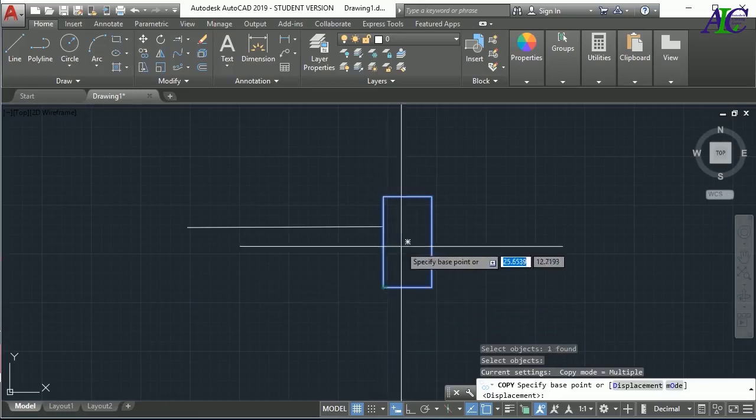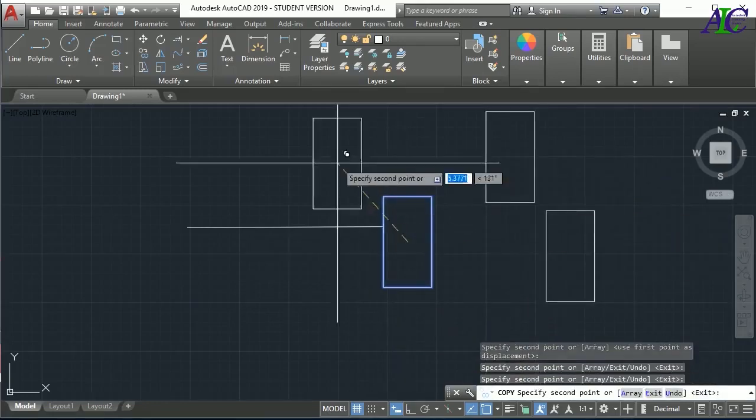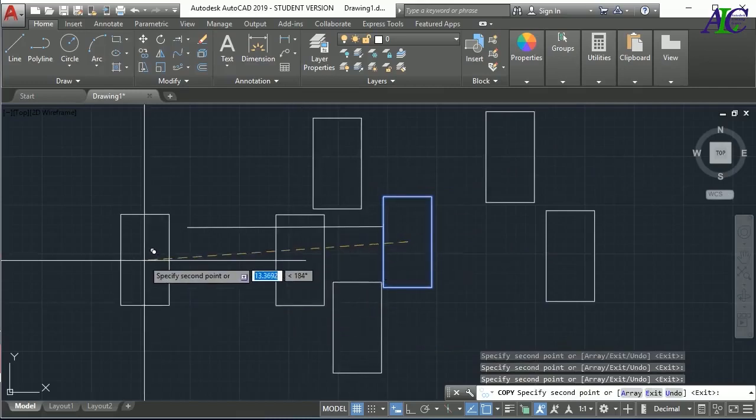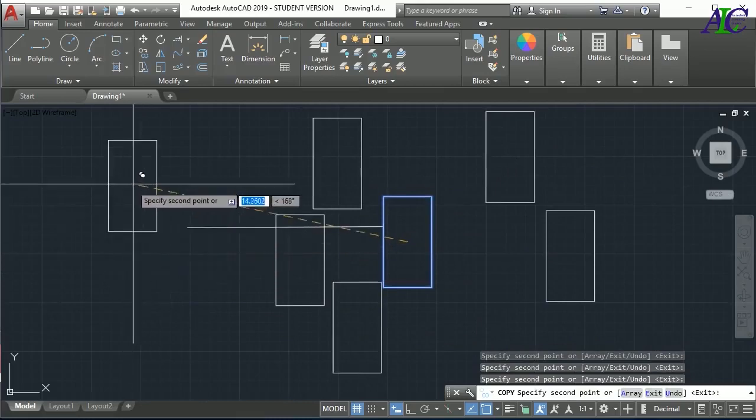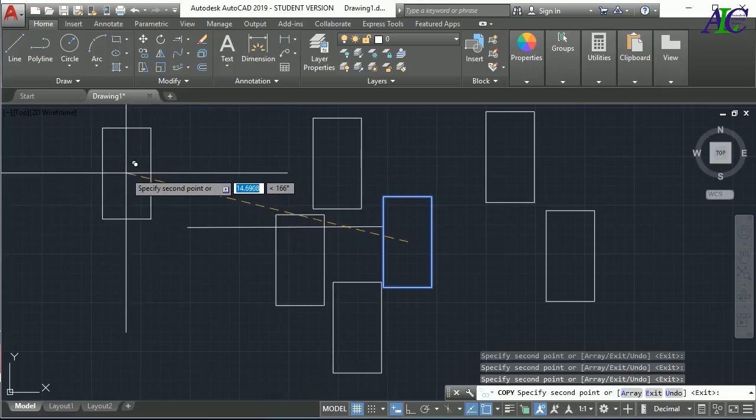For example, I'm going to choose the center and then where you want to put it. You can also specify the second point with length and angle. For example, I'm going to put this copy in here with a specific distance and angle, 14 and then click tab and then 166.